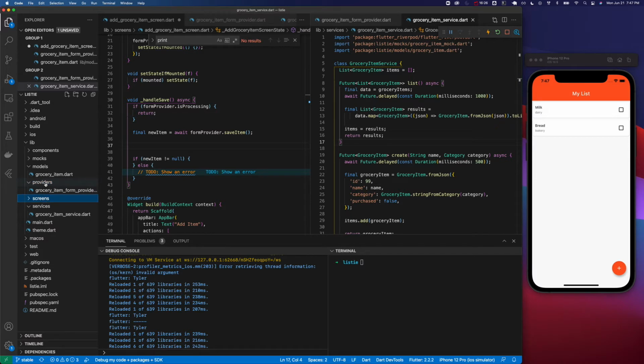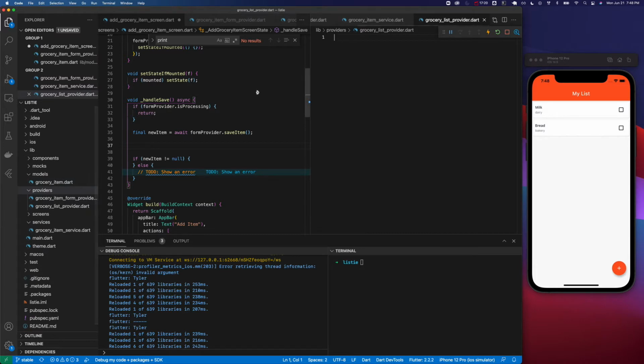And we are going to create another provider. What I'm doing right now is something you could do in Redux, Bloc, Cubit, those kinds of things. But we're using Riverpod and we're using GetIt. And this is something that I think would fit well as a provider, something that can keep our memory store of whatever items are in our list. So we're going to do it that way right now. Again, if you're using Bloc, you would just do it the Bloc way, but this way will work totally fine. So I'm just going to make a provider called grocery list provider. This is supposed to manage the state of our grocery list rather than just relying directly on hitting an API.